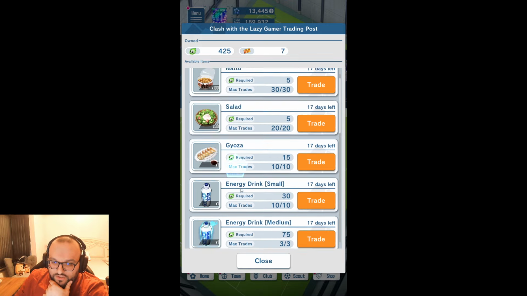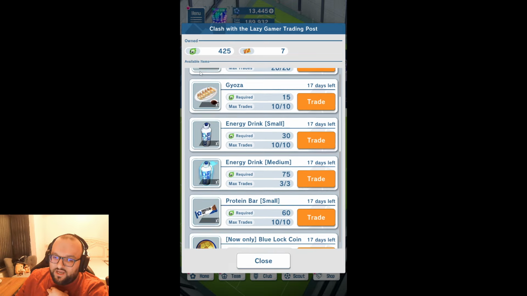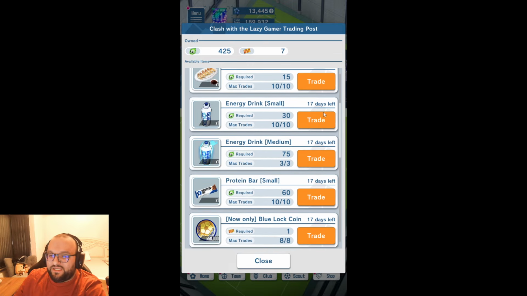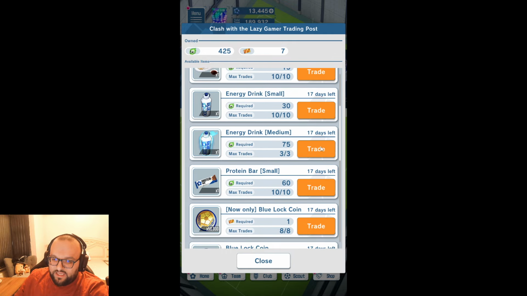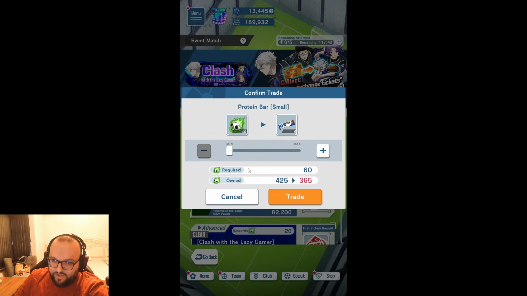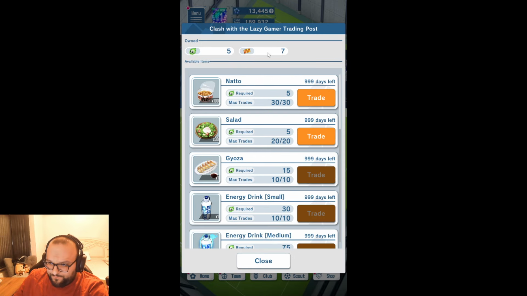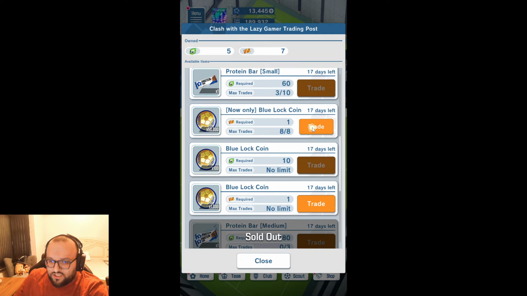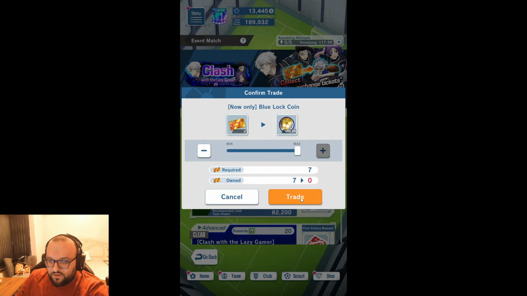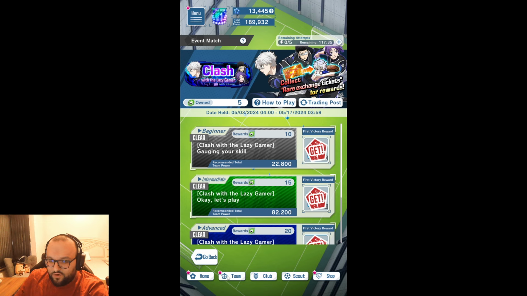So right now I'm going to be focusing on all the protein bars. The last thing I will buy is the natto, the salad, and the gyoza. I'm not really fussed, but the energy is always going to be welcome. So I am going to go and buy the small proteins, and I'm going to buy the energy drinks because they are 100% worth it to me. Because I'm going to keep farming this event out anyway. As you can see, I do have 7 gold tickets as well. So we can buy the limited edition gold. That's another 350 gold. We have a lot of gold on the account.